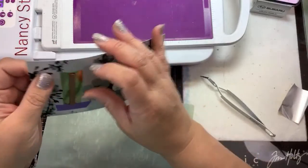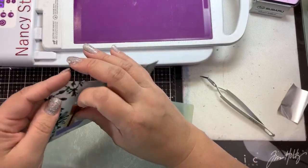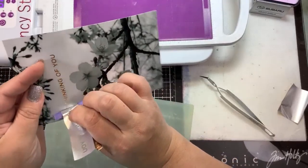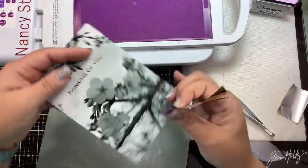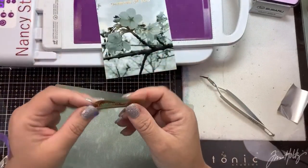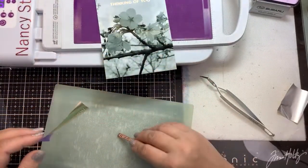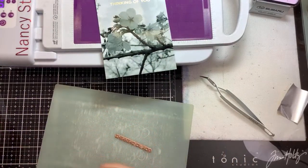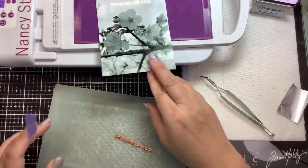I would not recommend using the hotter foil, like the Spellbinder's foil for this, because I think with this being photo paper, you would get overfoiling because that foil sticks at a very high heat. So I would recommend if you're going to do this method, probably Gemini foil is going to be your best option because it heats up at a lower temperature.